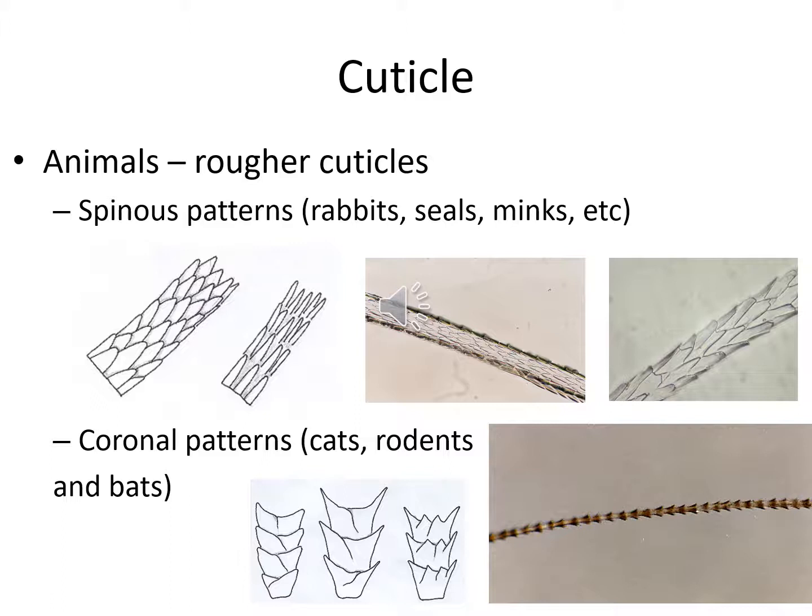And again, it's fairly obvious and easy to distinguish between the different cuticle patterns, but no one cuticle pattern is individualized to a particular species. So we do have to still perform further tests to determine which animal type it is, and in particular with humans and other animals that have imbricate patterns, we'll mention one key feature that is quite obvious and makes it easy to distinguish human hair from other animal hair, even other animal hair with the imbricate cuticle pattern.